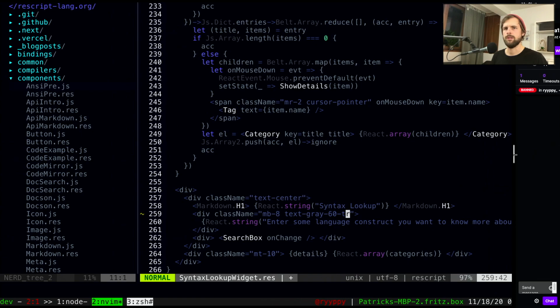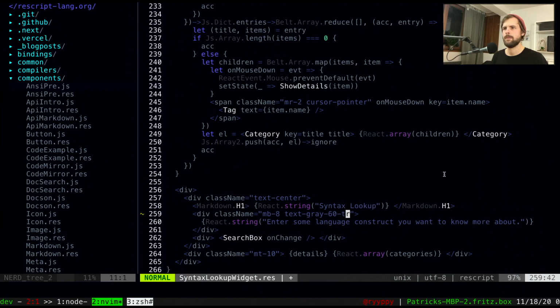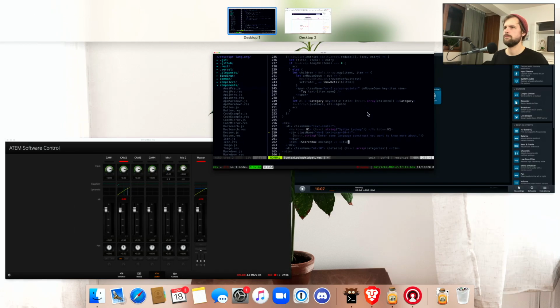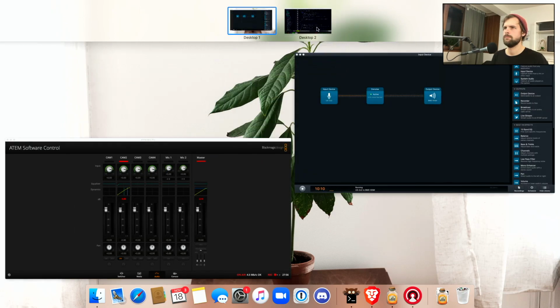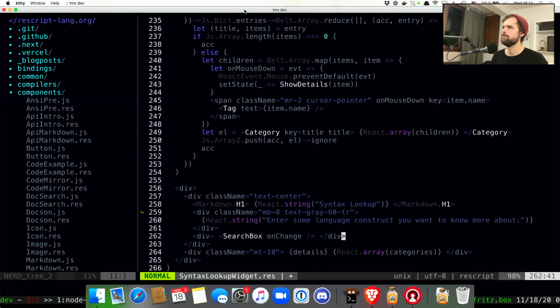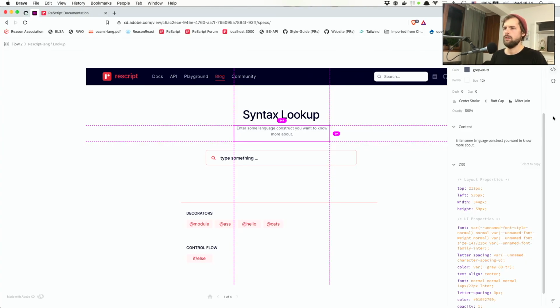I think I will close this one. There's no point in doing this one. And make this smaller again. Yeah, this is much better. Okay, so let's go back. We have gray 60TR, which we already applied. We want to have a font size.